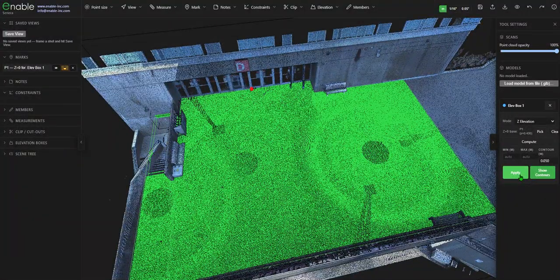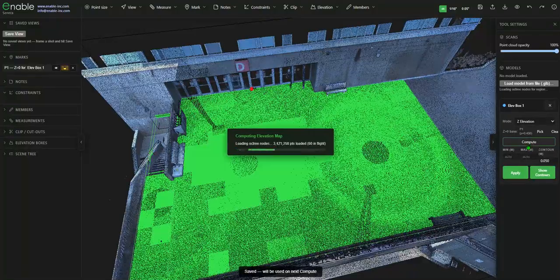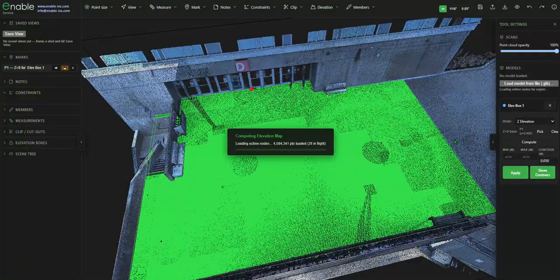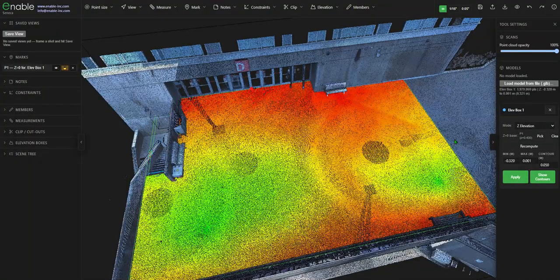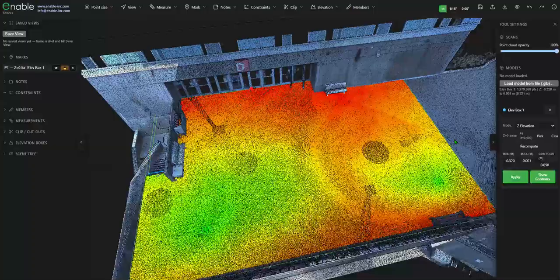And now we can click apply and then compute. And in this area that you see highlighted, well, that didn't take very long. Sometimes it takes longer depending on how many points you have. We will get a heat map.